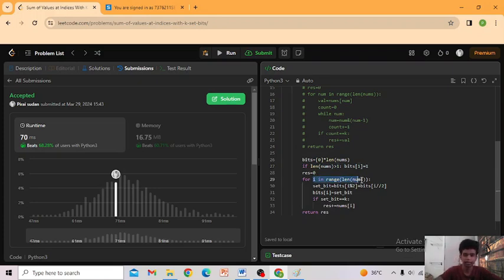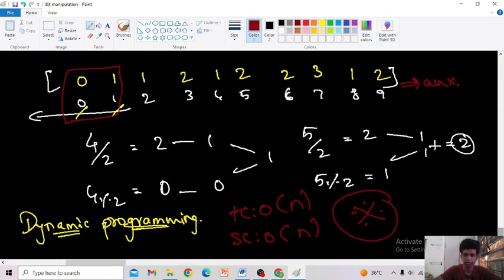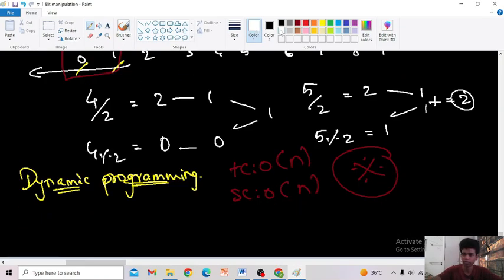Then for i in range of len of nums, set bit is equal to bits of i mod 2 plus bits of i divided by 2. I have already told you that if I want the set bit count of 7, I will divide 7 and take the set bits, and I will mod 7 and take the set bit. Why? Just listen here, only one minute.